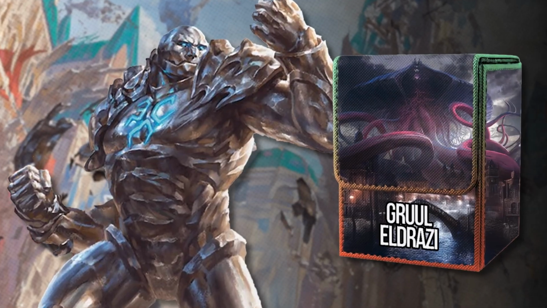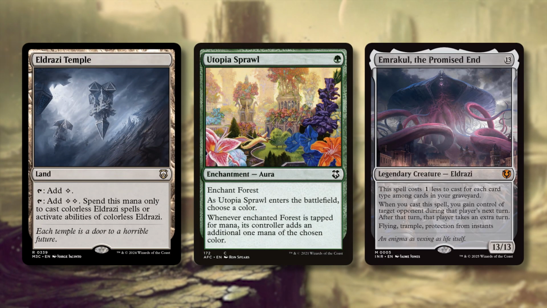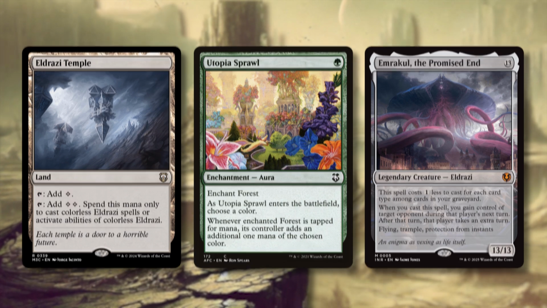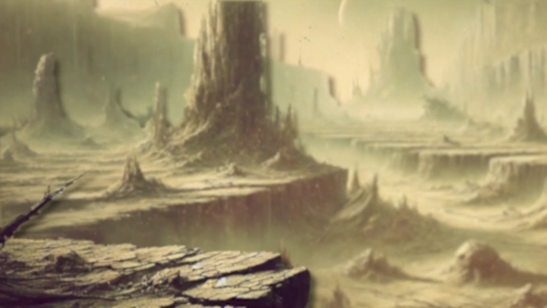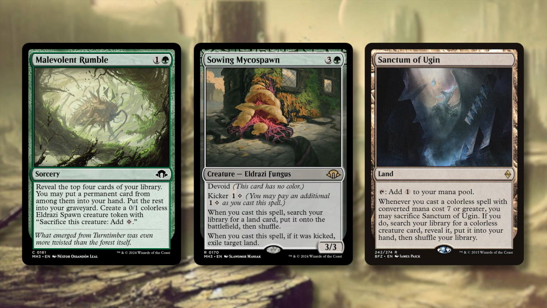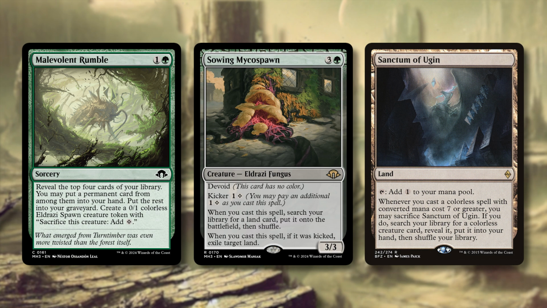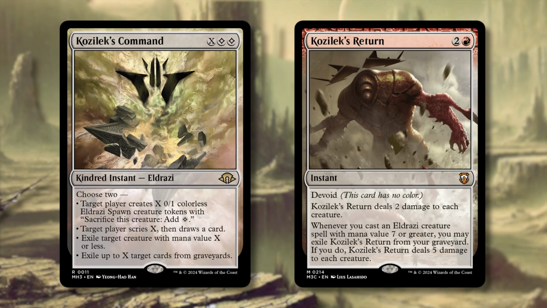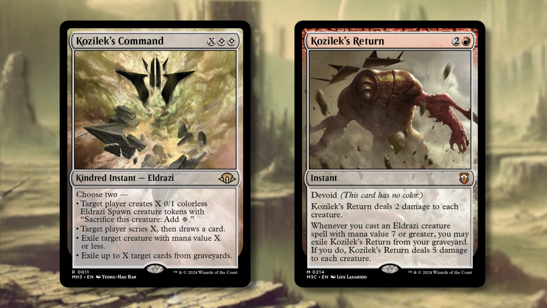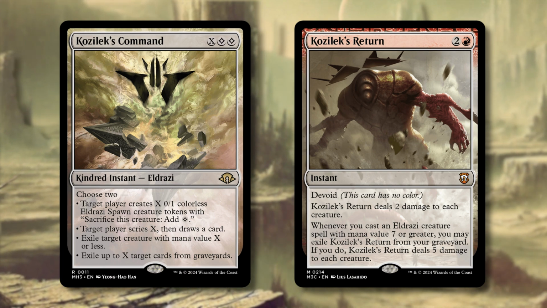But what if you could overwhelm your opponent with massive creatures as early as turn 3? In 4th place, it's Gruul Eldrazi. Cards like Eldrazi Temple and Utopia Sprawl provide the ramp you need to cast game-ending monsters like Emrakul far ahead of the curve. But consistency is key, and the deck delivers with tools like Malevolent Rumble and Sowing Mycospore, which help you find ramp pieces, threats, or utility lands like Sanctum of Ugin to keep the pressure on.